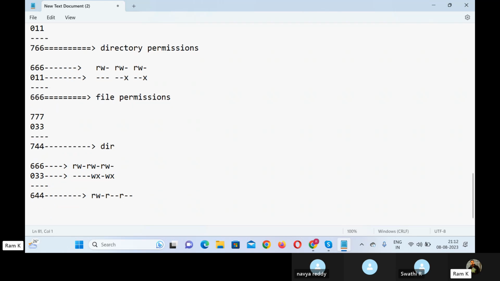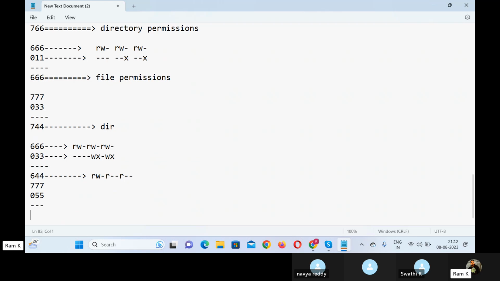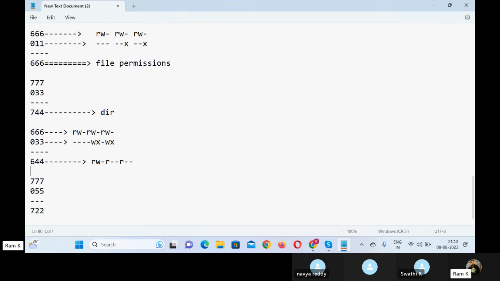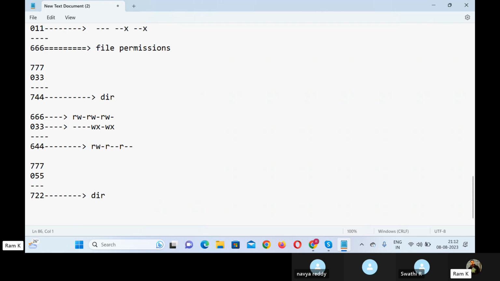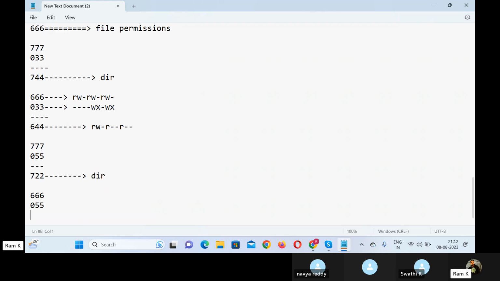Okay, good. One more umask value, let us see. 055 umask. 7 minus 055, how much? 722. Basic mathematics, you are not getting it. 722, correct, directory permissions. Now 666 minus 055, you do.